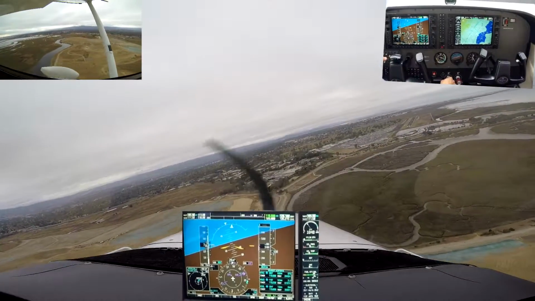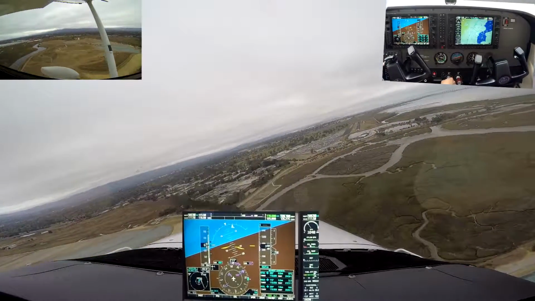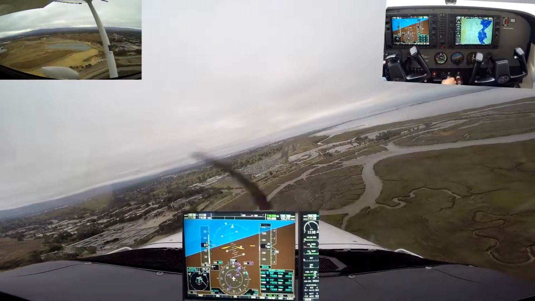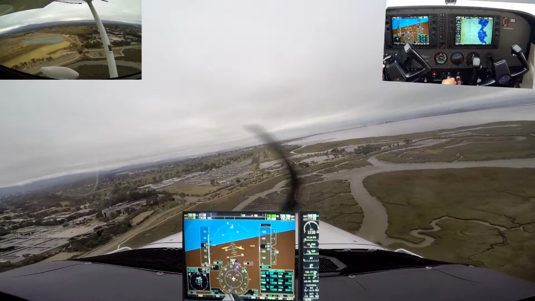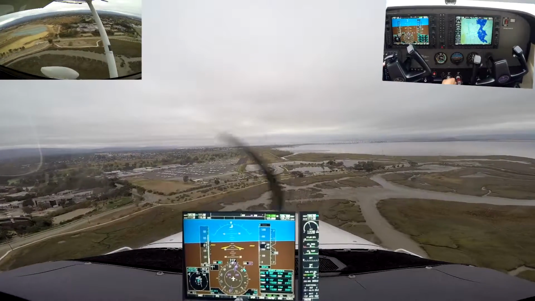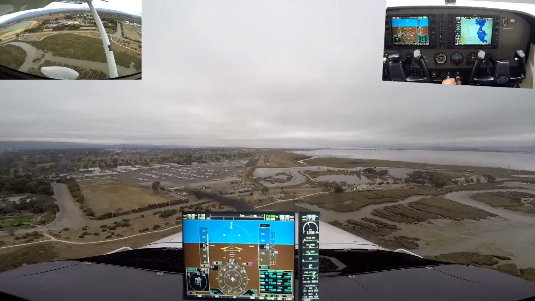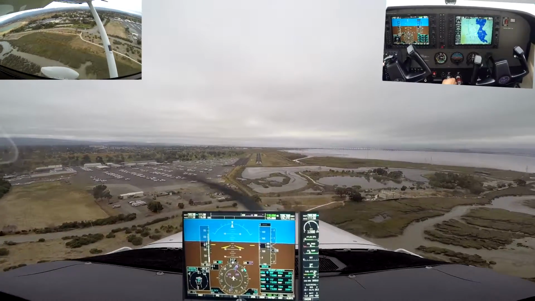Okay. And now. Zig-Zag Romeo, number 2, follow Cessna short final, runway 31, cleared for the option. Put a little bit in. I don't think you need it. We need to arrest the sink a little bit. Okay. Zig-Zag Romeo, number 2, cleared for the option and traffic in sight.